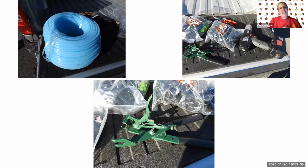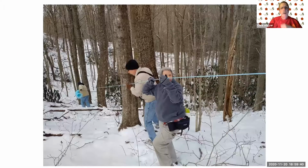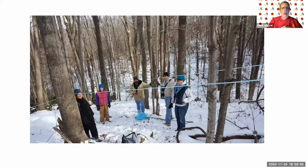So anyway, here we are. This is in year 2, I believe, when we're putting in the tubing lines. Now, there are folks that can do this with just 1 or 2 people. Of course, we made a big production out of it, and we were learning as we went along to put the lines in. And here we are with some of our finished collection lines. Proud of our work. It was cold work, but it was fun doing it.